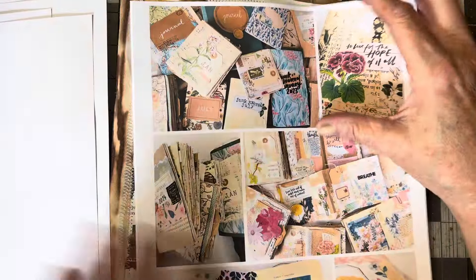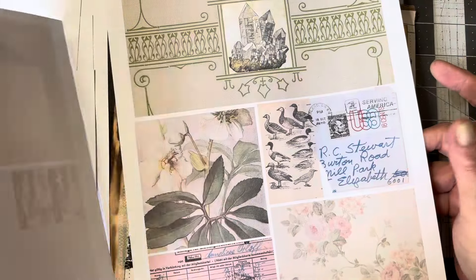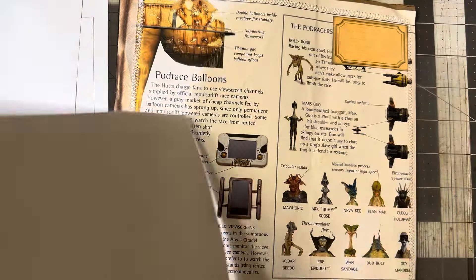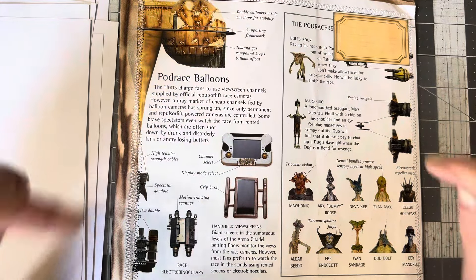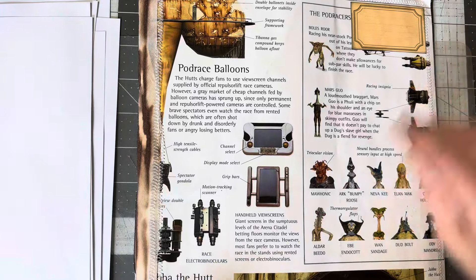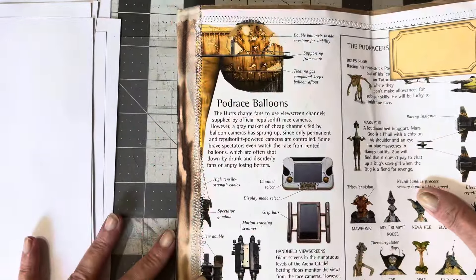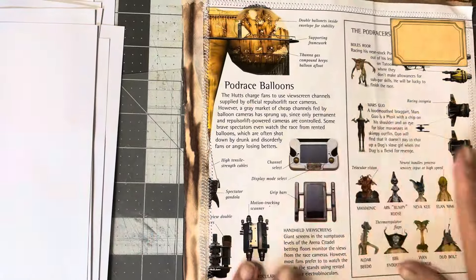I'm really, really excited about this. Towards the back she's got some journaling cards and they're beautiful — just for you to use, or you don't have to use them, whatever you want to do. And then this is just for notes. I love it. She says, enjoy the process. I think it's going to be really, really fun. And I'm going to link her channel below. This is literally big — it's huge. It's about 9 by about 12 and a quarter. So it's big, and I love that.